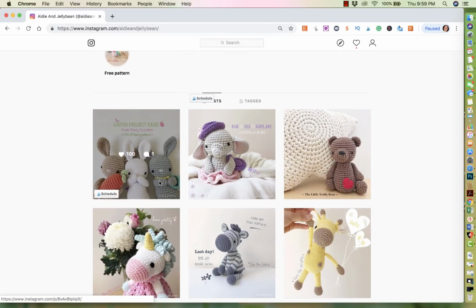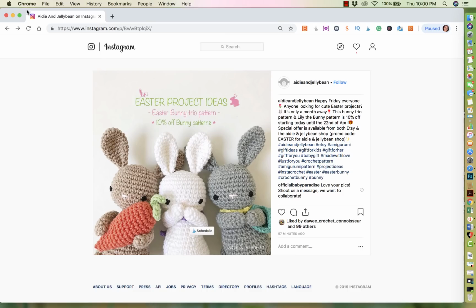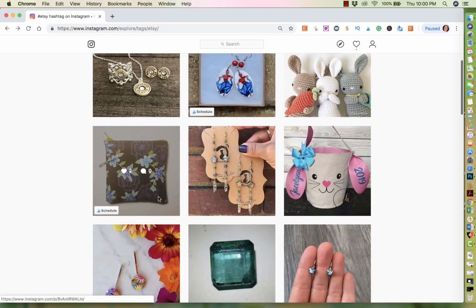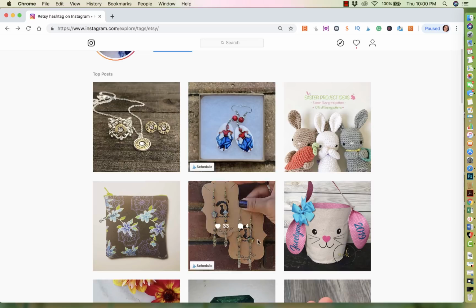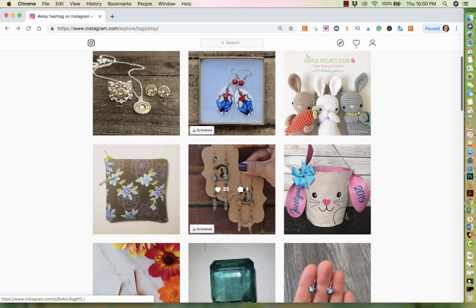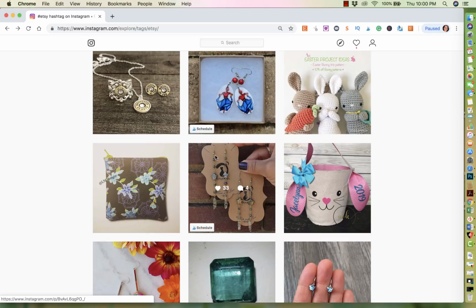Once you have identified your top 9 posts, and I'm going to do these top 9 right here to give you an idea, these are my 9 posts for the keyword Etsy. Once you identify your top nine, all you're going to do is provide a comment and provide value.